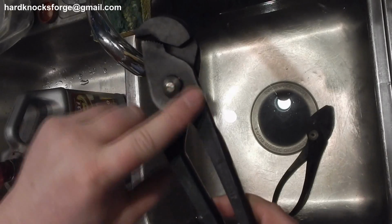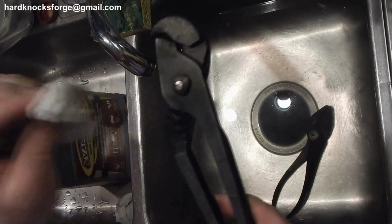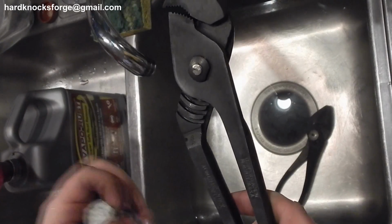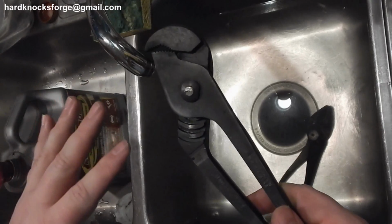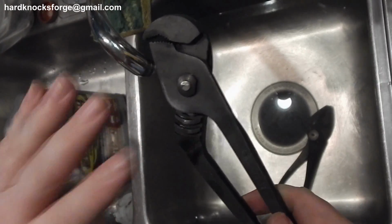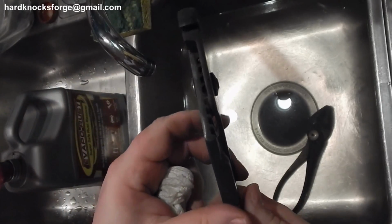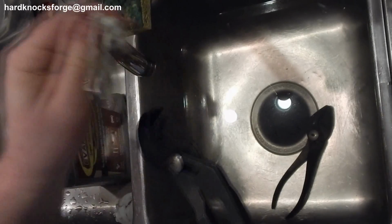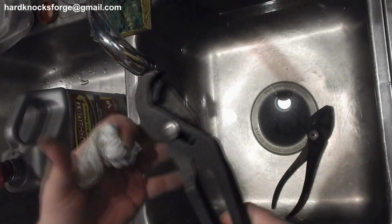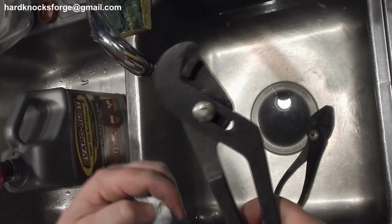As long as it has this gray finish on there, this black, it's going to take a little while to rust. Now, it's not a rust protectant by any means. You're going to have to oil it for that kind of stuff. But as long as it has this gray on there, it's going to take a lot longer to rust. It won't flash rust like most stuff will. You know, you take it out of vinegar or whatever, you clean it off, it flash rusts within 30 seconds. This Evapo-rust doesn't do that.